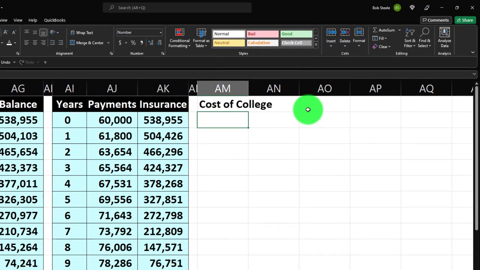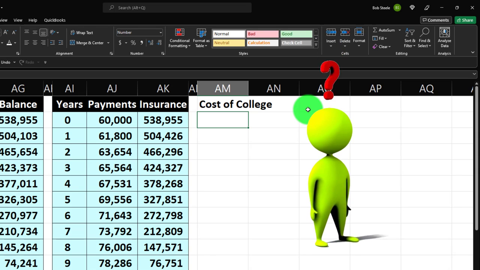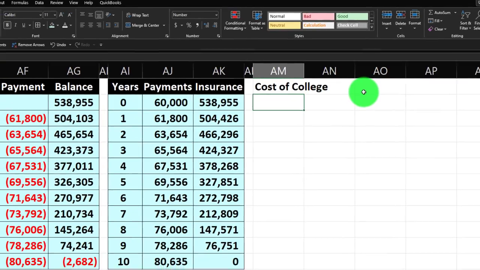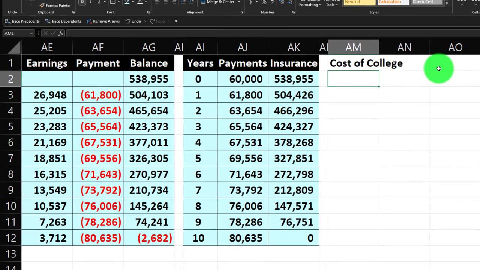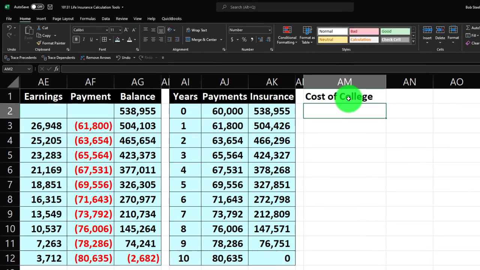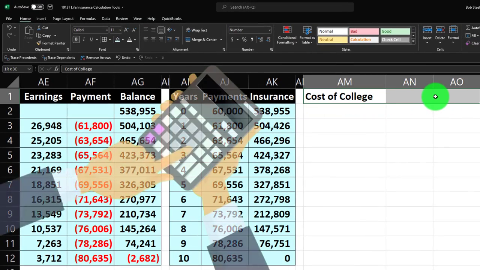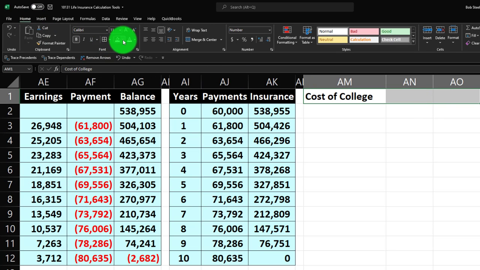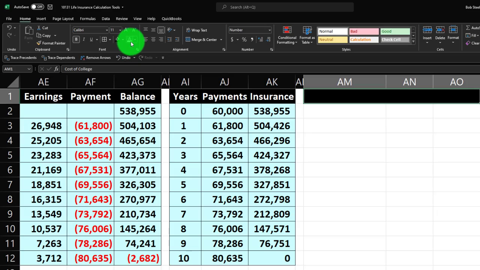You can get a little bit more detailed and say, well, what if you had earnings over the 4 years? But we'll just say target goal. At the time they start college, I want to have this money ready to roll. So I'm going to widen this cell a little bit larger, and make some header calculations. So we'll select these three cells, home tab, font group. Let's make this black and white.